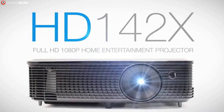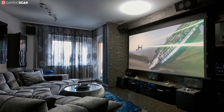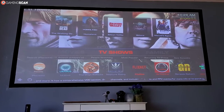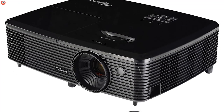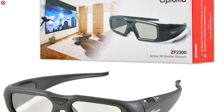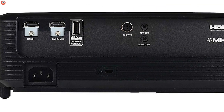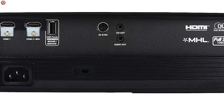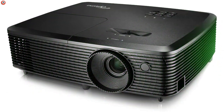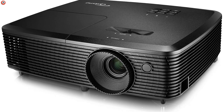It's also got a brightness rating of 3000 lumens, brighter than even the 5040 UBE, so you can enjoy gaming in 1080p on a massive screen even during the day in a well-lit room. Of course, the fact that it was designed for gaming first doesn't mean that it's not good for movie watching. Not only can it stream 3D content, but it can also do so wirelessly, and it features a wide array of optional accessories like 3D glasses, ceiling mounts, and so on. Although this design philosophy did leave its mark in terms of connectivity, since the HD142X features only two HDMI ports, a 3.5mm audio jack, and a USB Type-A port. Still, if gaming is your first priority, this should be more than enough.